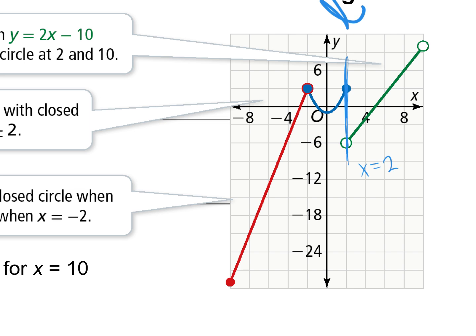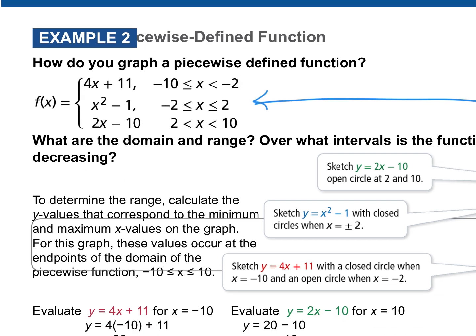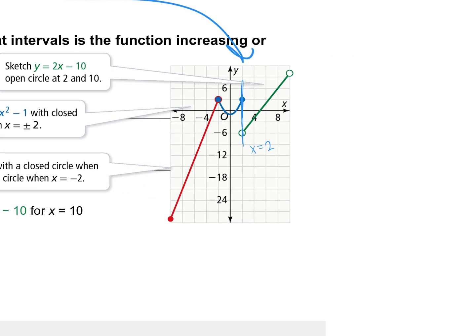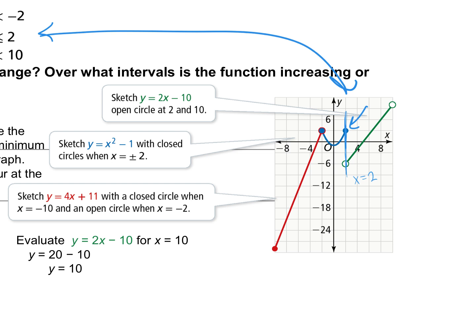I'm going to go back to our picture up here. X equals 2. Where do you see that in the intervals? Do you agree that it's in interval 2? Yep, 2 is in here, and it's equal to, so that's the second function. If it's equal to, it has a closed dot. Well, what do you notice about this one? It doesn't have an equal to. It's not equal to, that's why it's open. So that's what the closed and open circles mean.